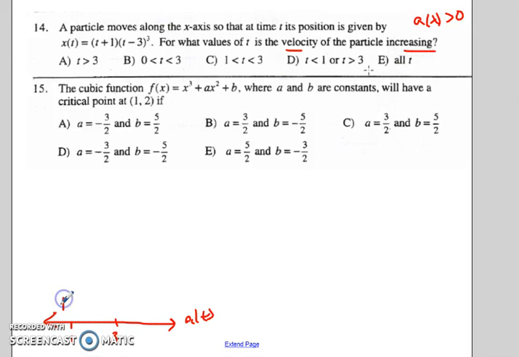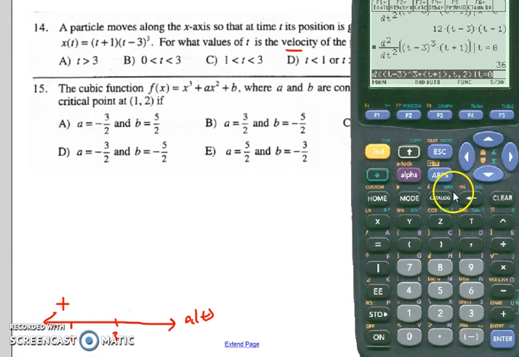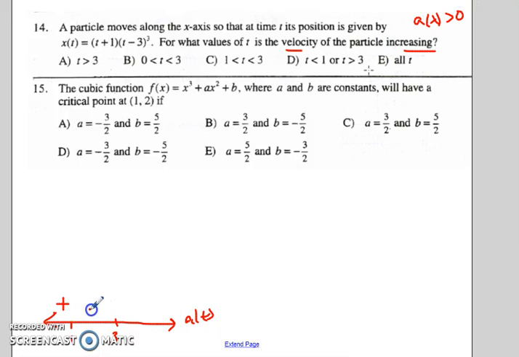So that means my second derivative is positive where t is less than 1. All right, now I'll plug in a t value of, say, 2. I'll find out that it is negative, and I'll go ahead and do t equals 4 and find out that it is positive. So that means that my acceleration actually changed signs at 1 and at 3. So where velocity is increasing, acceleration is positive. So that occurs at D, where t is less than 1 or greater than 3.